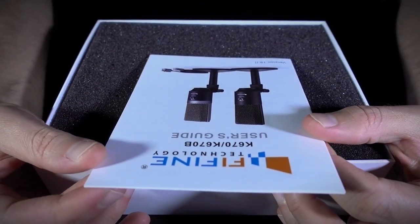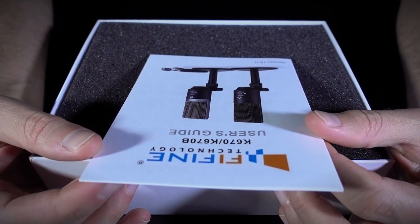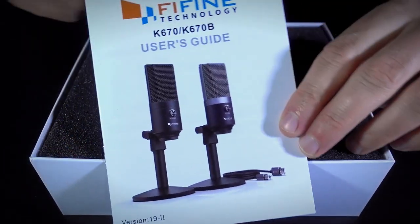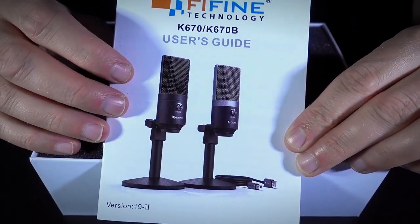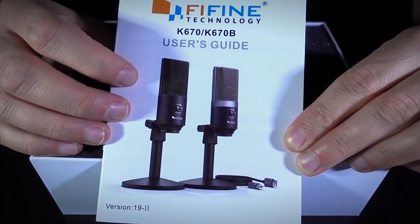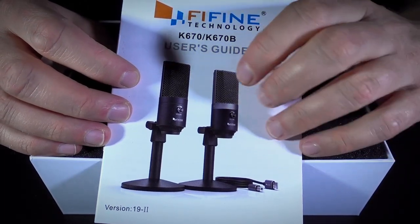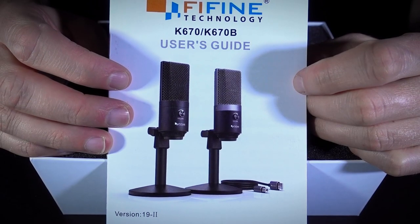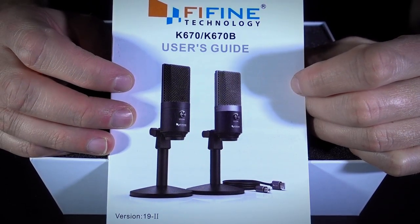Here we have a user manual for the 670 and the 670B. They are the same microphone, the only difference is the color. We have the B, the black variant here, I believe. I'm fairly sure that's what they sent. Although, of course, it does not say on the box, does it?